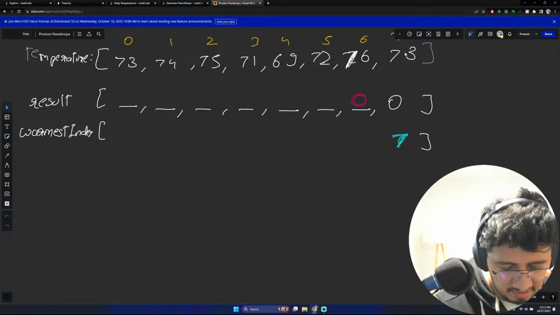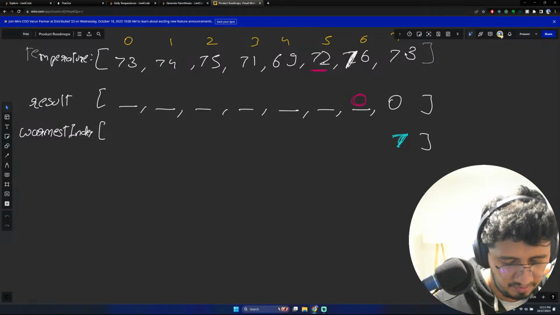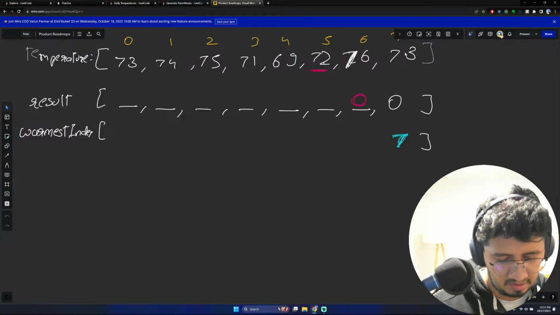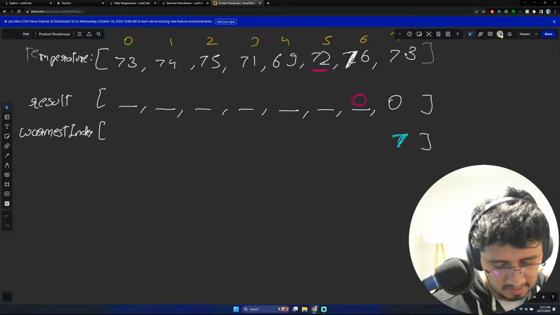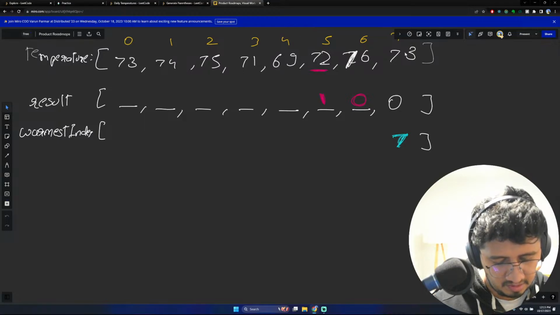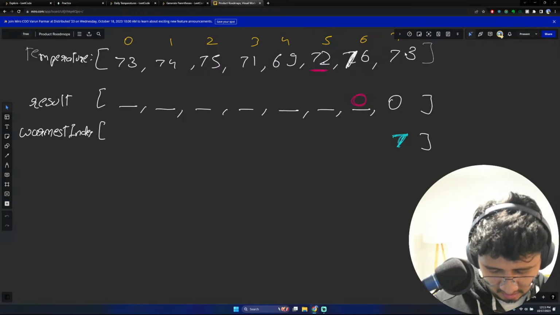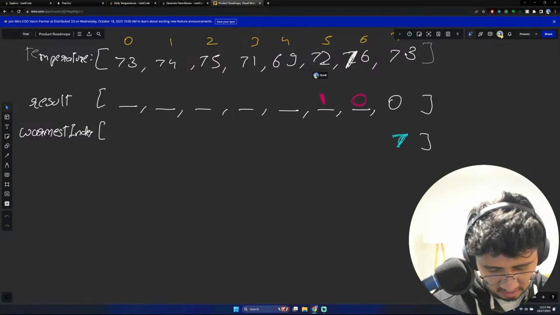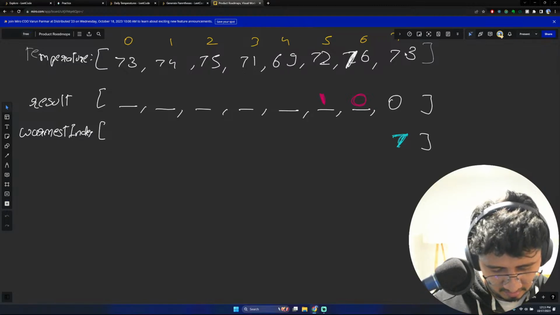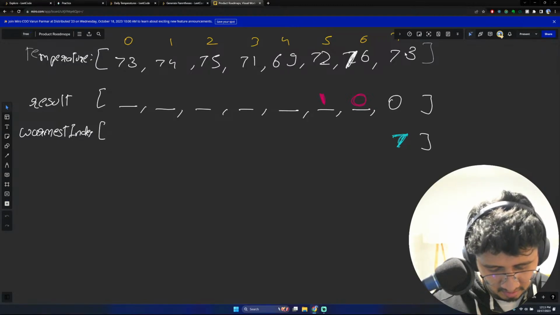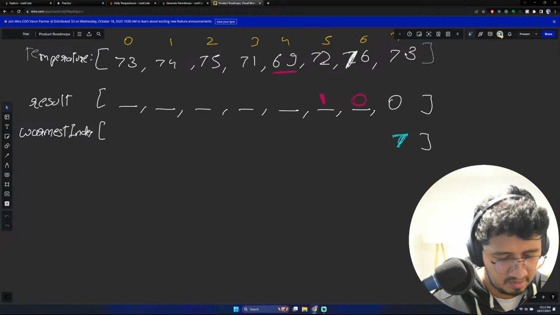And then 72, we come on 72, we check if the later is greater, then we set it to 1. Yes, it is greater. Then we come on to 69.